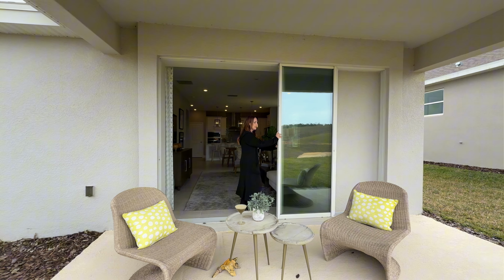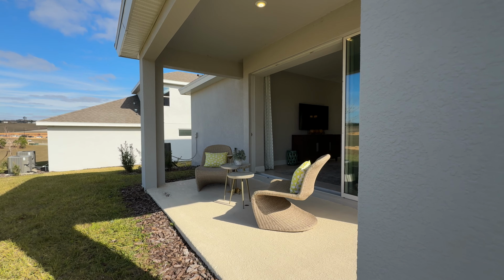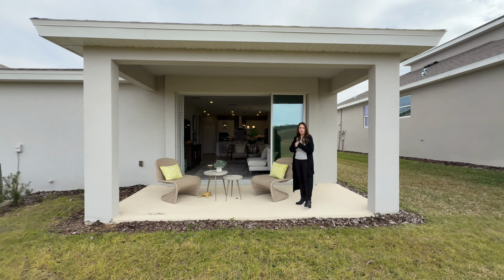Now, this home has the porch that is enclosed. It is actually enclosed as part of the house, which is great because it has the roof of the house above it. You have a nice light fixture here, which you can go ahead and put a ceiling fan. So it's a little cold in Florida right now, but most of the time we're warm. So you want some type of feature to move the air around in the porch. You also have the option to go ahead and screen it in and get a door.